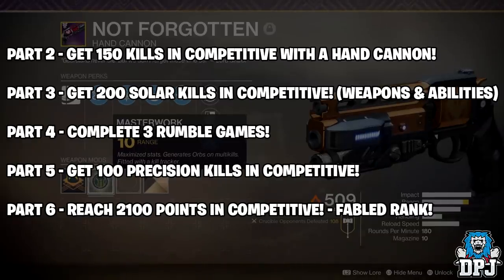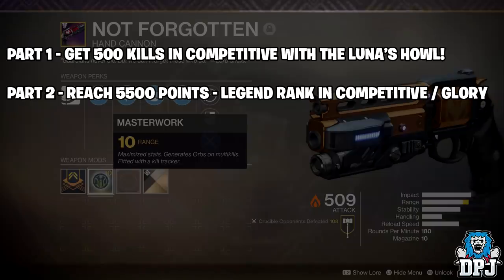Then you have to reach 2,100 points in competitive, which is reaching a fabled rank. After this has been achieved, you are rewarded with the Lunar's Howl hand cannon, but the quest goes on for the Not Forgotten. So once you receive the Lunar's Howl hand cannon, you also receive a gold quest line, and it starts with you having to get 500 kills, give or take, in competitive with the Lunar's Howl.